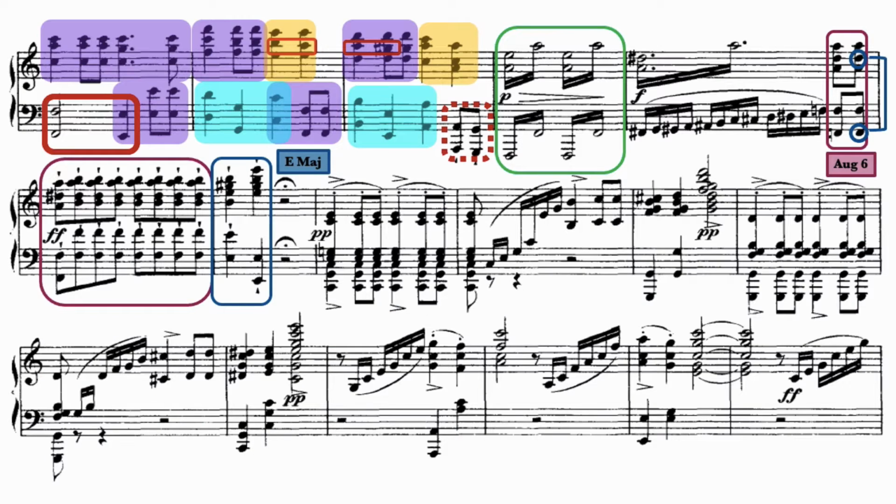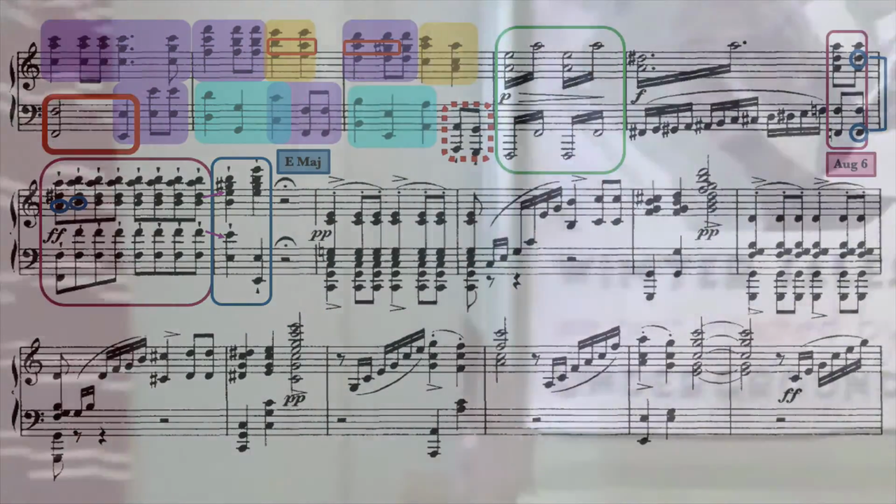Note that at first it's the plain augmented 6th, known as the Italian 6th, meaning that the only other note involved is the third of the chord. But Schubert then also adds the augmented 4th to create a French 6th. The augmented 6th interval, which by definition resolves outwards by semitone, the harmonic expression of that semitone motif from bars 2 and 3, will, throughout the work, play the role of a kind of portal to another harmonic universe, a means of slipping past stultifying harmonic convention in search of more rarefied air, a kind of musical equivalent to Evelyn Waugh's Low Door in one of the greatest Bildungsromane ever written, Brideshead Revisited.